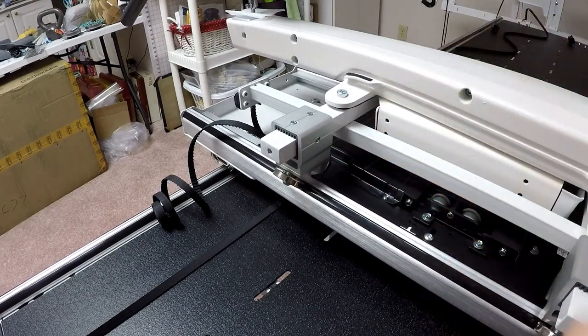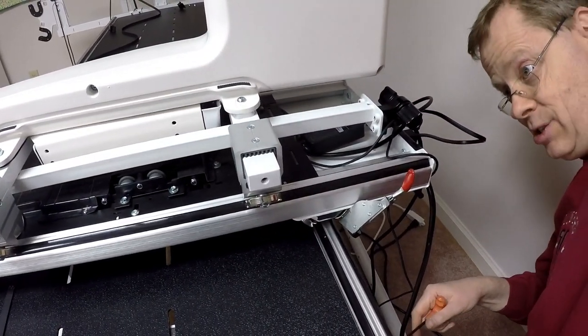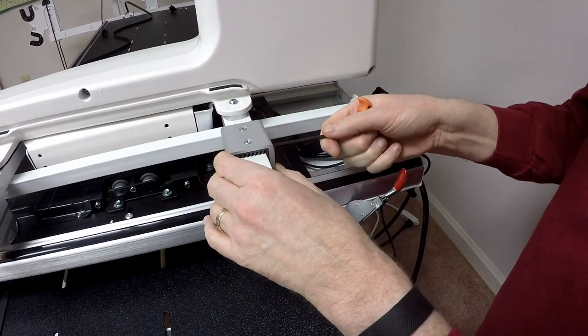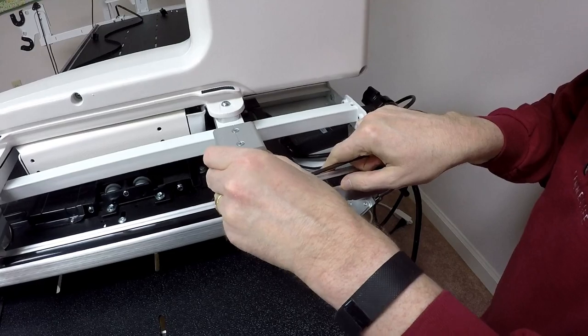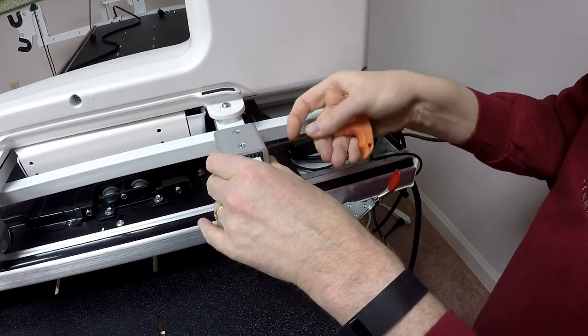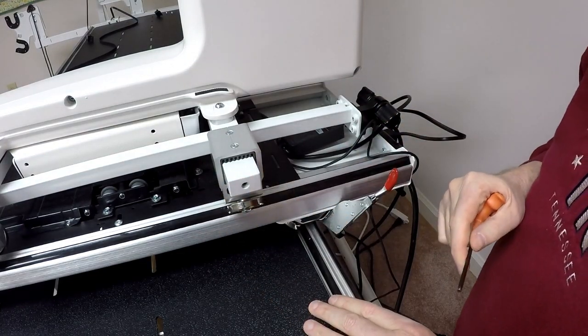Make that relatively snug. Now we're going to move over to the rear wheel here. This one actually looks pretty good. I'm going to see if there's any adjustment needed anyway. So same thing. I'm going to loosen. And nope, doesn't want to move at all. It's perfectly in place. So we'll snug this down. I'm going to do the same thing with the other two wheels, and then we'll come back and do some more setup.